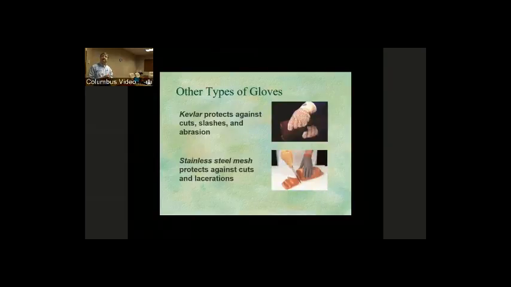If we have extremely sharp objects that cause cutting, it's a good idea to have some Kevlar gloves. If you see in here, Kevlar gloves are cut resistant, so if we're dealing with anything that's extremely sharp, anything that causes slashes or anything like that, that would be a good idea. You see the one slide up here shows the meat cutters. He has the metal glove on the one hand, that's the offhand, and he has the Kevlar on the other. And that's become more and more of a requirement in the meat cutting industry because they cut themselves a lot.